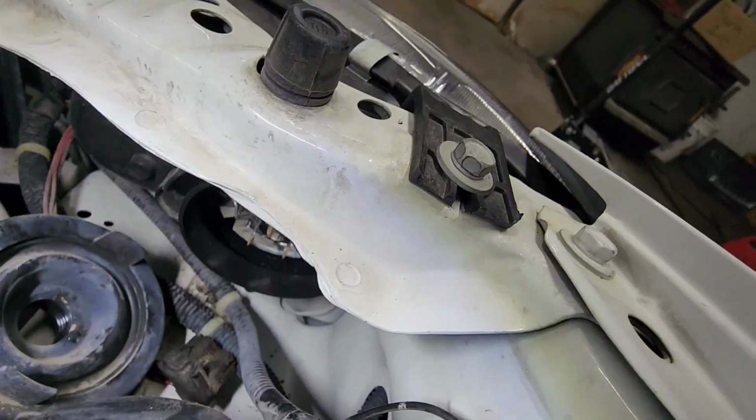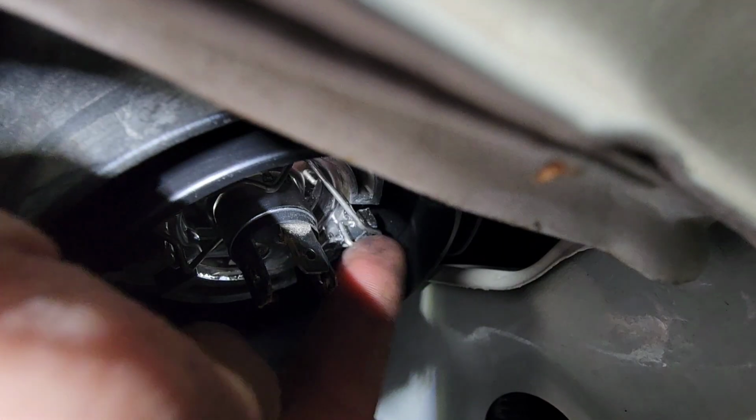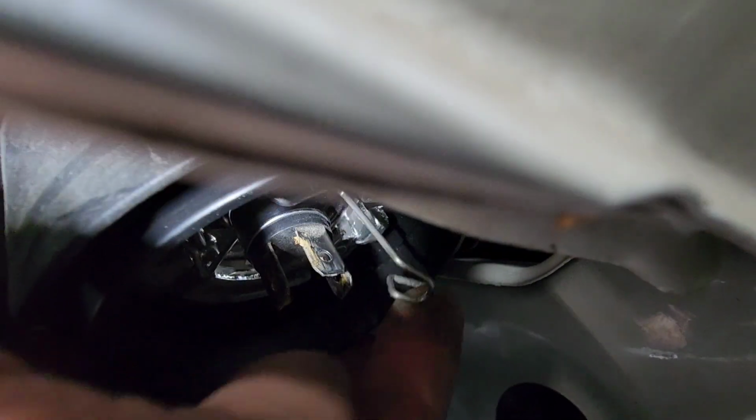And then down there you got the little mechanism. It's hard to show. And now you can see it better. We push that in and pop it up like that, and the bulb comes right out.